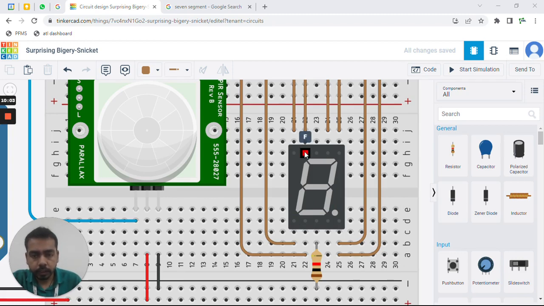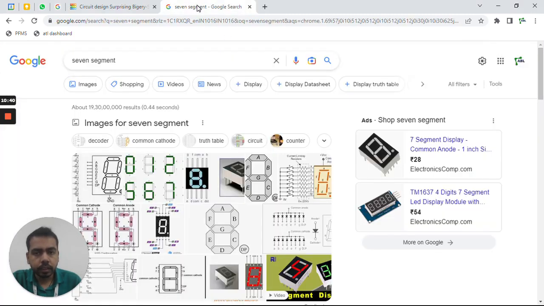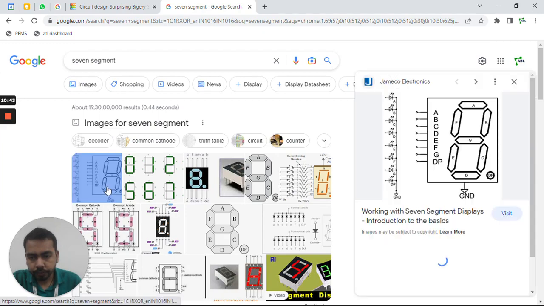If you want to know which pin is connected with which segment, this DP will be connected with this dot, and this A is connected with this upper one, then B, C, D, E. Now here is E, and this one is F, and this one will be your G. So A, B, C, D, E, F, and the middle one is G. Always remember it, and I can show you here which pin is connected.